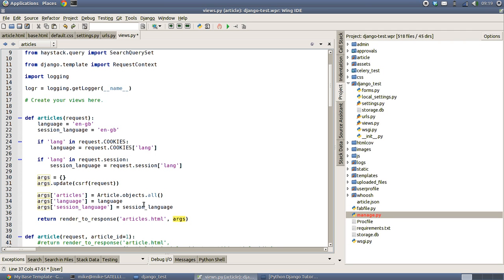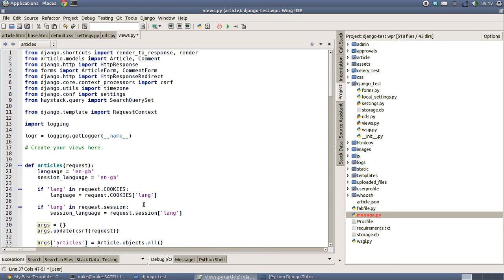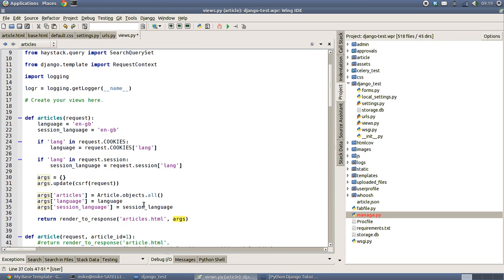If you're going to start using things like messages, you need to use something different from the default context. The default context for render to response is just a basic context object.